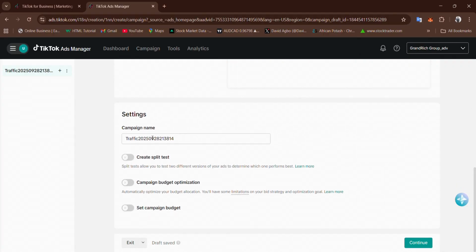Once you leave it there, scroll down to where we have the campaign settings. The first thing is to give your campaign a name, just like Meta ads. You need to give it a unique name, because a time is going to come when you're going to have a whole lot of campaigns on your ads manager, and it's going to be difficult for you to differentiate between each of these campaigns. So for you not to have these difficulties in the future, it is highly important that you give your campaign a unique name, probably a name that has to do with the product or service that you are promoting at that particular point in time, so that it's going to be easier for you to recall in the future. However, there are nomenclatures that you have to follow when it comes to naming.